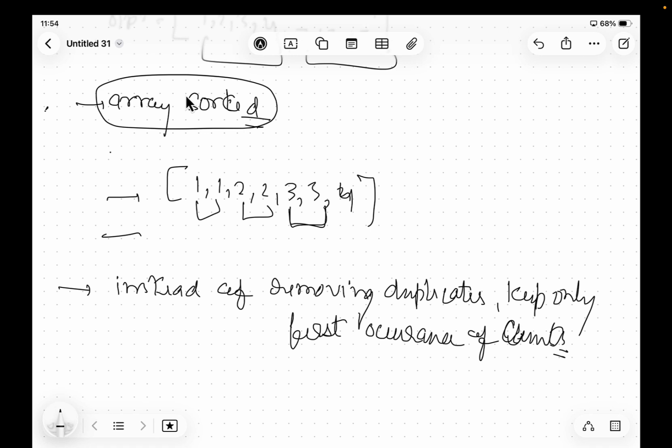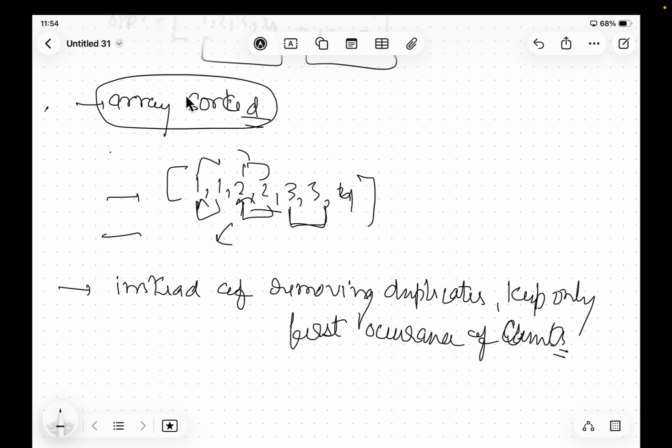We are not going to pick one from each pair of elements. Whatever the first occurrence is, after that I am not going to touch it. The first occurrence I am going to copy, and the rest I am going to ignore unless it is the same, right?